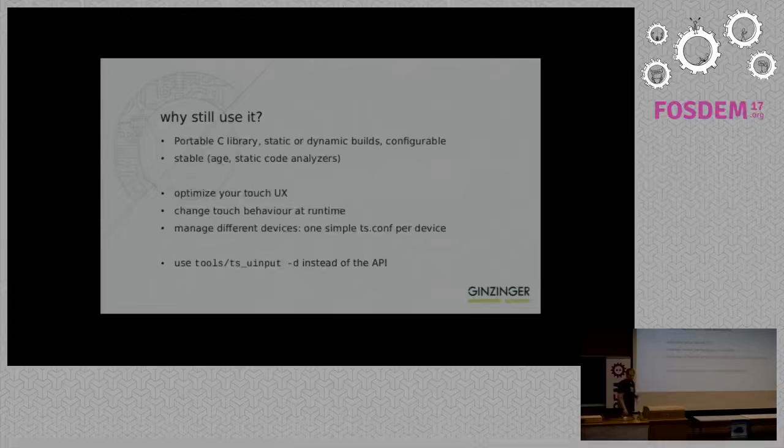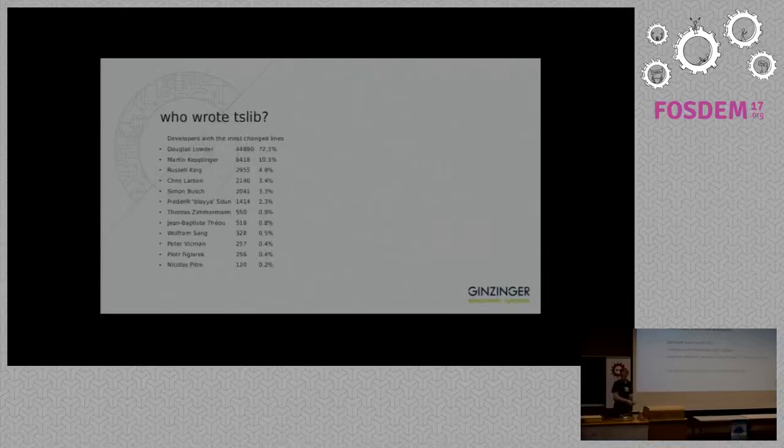In our case, we manage different touch screens in our system, and that's really easy by just managing one small configuration file. And what I really like is I wrote a little program you can run as a daemon that is basically a user space input device driver for tslib. So it offers you a new standard Linux input device you can use, and you simply point your environment to it and you're done. You don't need to implement tslib's API anymore. You might gain some performance improvements if you still do, but you don't really have to. We actually don't.